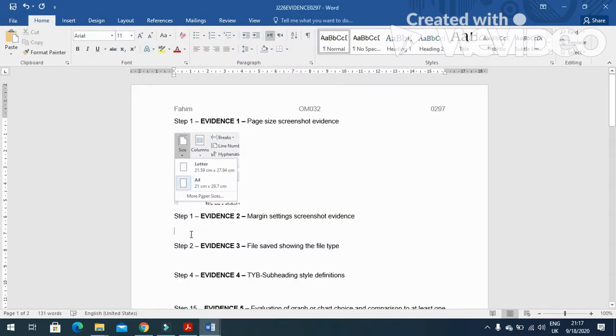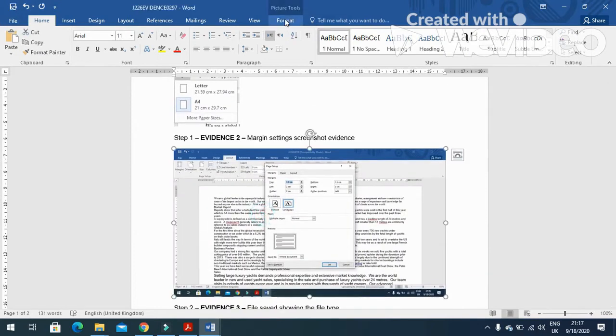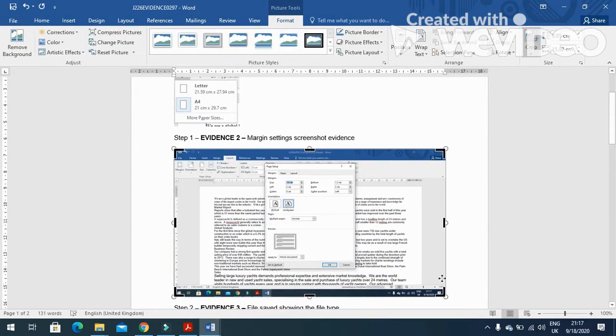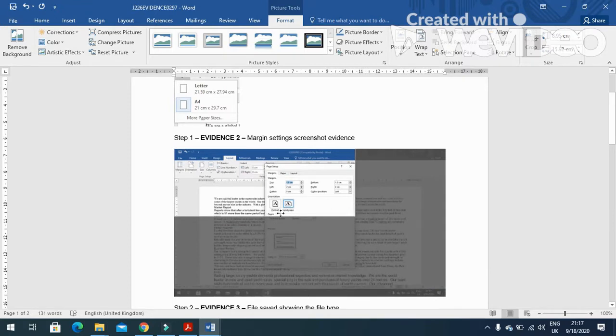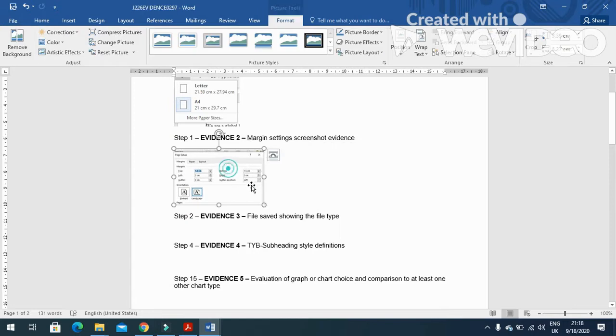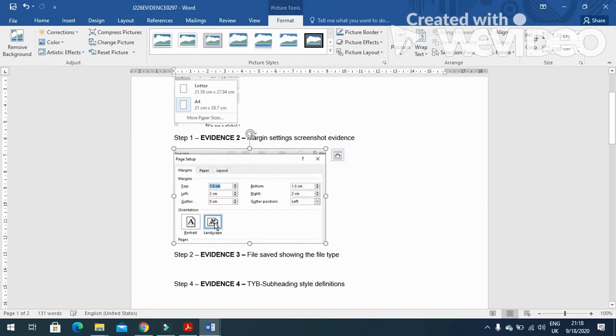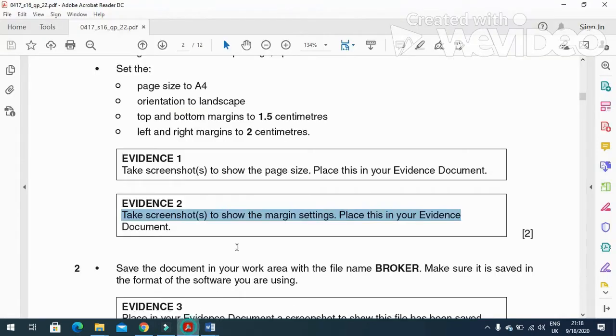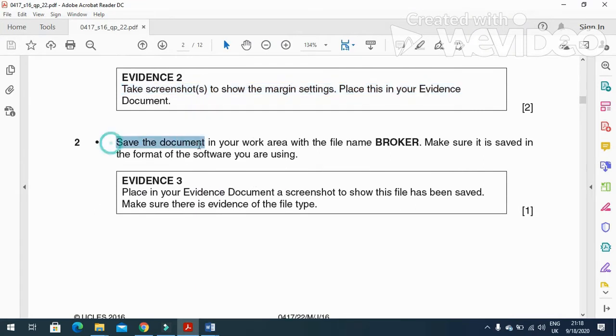So here it is, and then we will crop again to show only this information, or you can even crop the orientation as well.